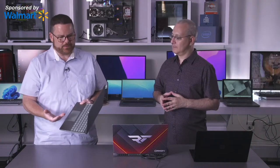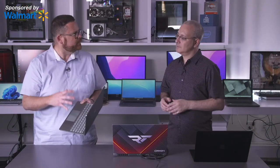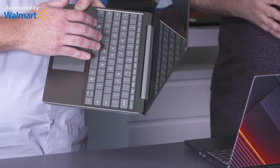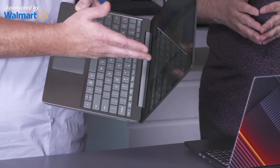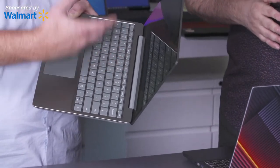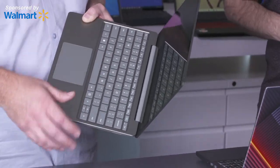And I will say, spoiler alert, I worked at Microsoft for 20 years and was part of the team that got to test these things really early on. A lot of industrial design went into these particular laptops. So I will say this is probably one of my favorite keyboards. This is also one of the few that actually has a touchscreen, which is really nice. It does work with their stylus and other things like that. So their ecosystem is pretty rich for this, and there is some expandability there.